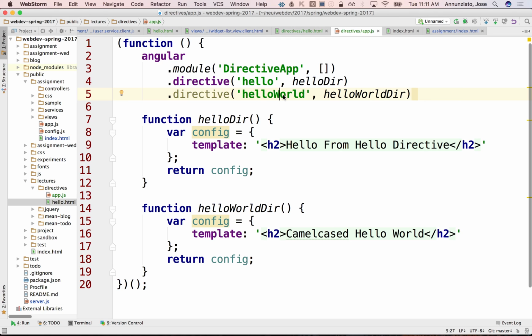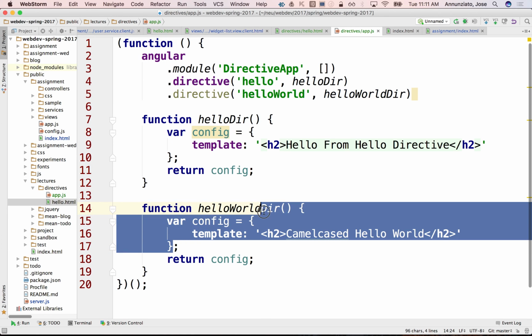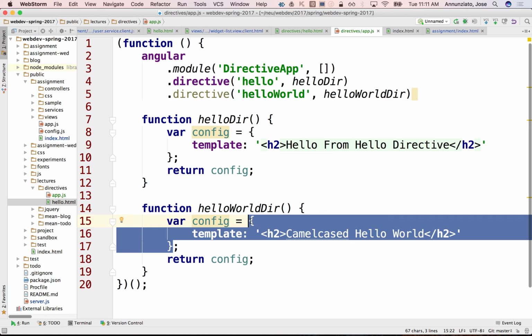This object that we're expecting here follows a structure, it has a particular schema. The attributes that you can put in there are template, template URL, scope, link. We'll see a couple of them.